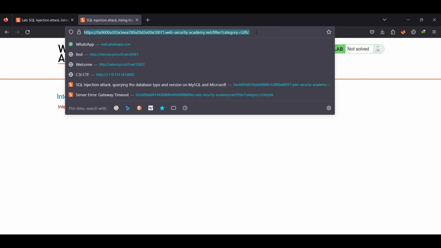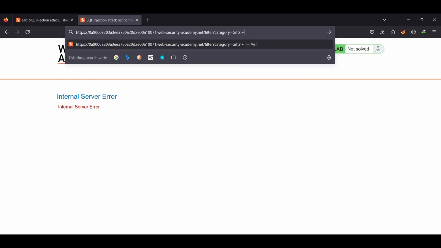That means there is a SQL injection vulnerability, and I know very well because in the lab description there is a union attack vulnerability. So I'm going to enter a union keyword payload here.